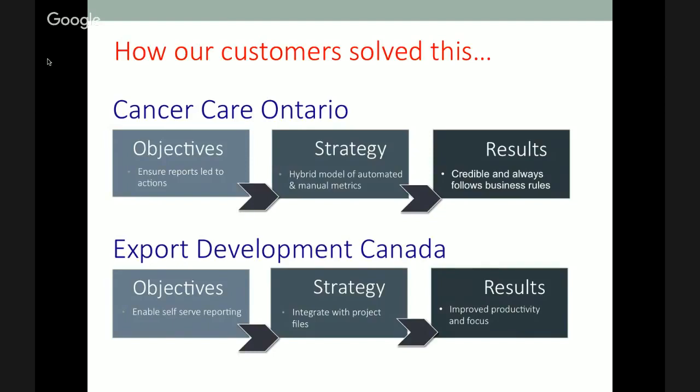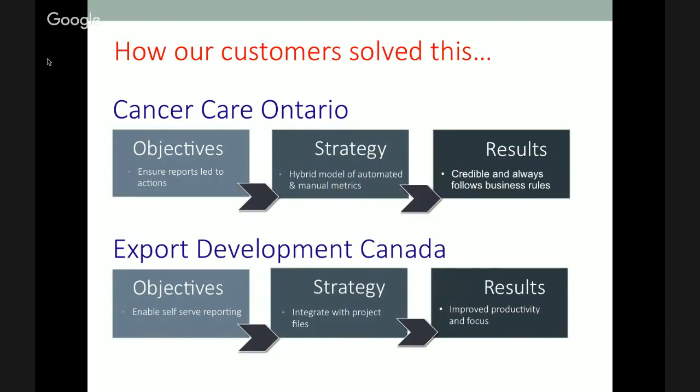They did a hybrid model where they had automated reports that were quantitatively measured versus the reports that the PMs were putting in. So the PMO had side-by-side dashboards where they could say, okay, if budget is over by 20%, it should be yellow. Is the PM reporting it as yellow or green? The reason they did that was they wanted to make sure, before they changed anything in their reporting, that the metrics, those indicators that we talked about in the last screen, meant the same thing to everybody.